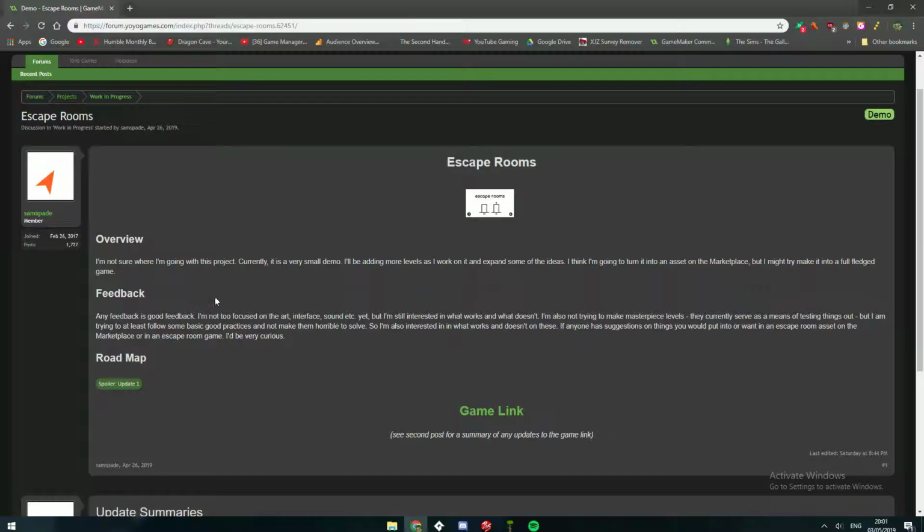Feedback. Any feedback is good feedback. I'm not too focused on the art, interface, sound yet, but I'm still interested in what works and what doesn't. I'm also not trying to make masterpiece levels. They currently serve as a means of testing things out, but I am trying to at least follow some basic good practices and not make them horrible to solve. So I'm also interested in what works and doesn't on these.